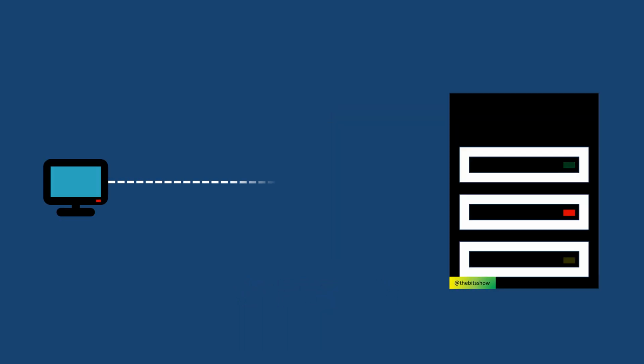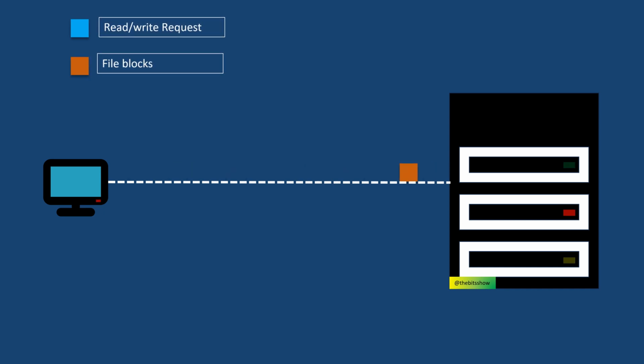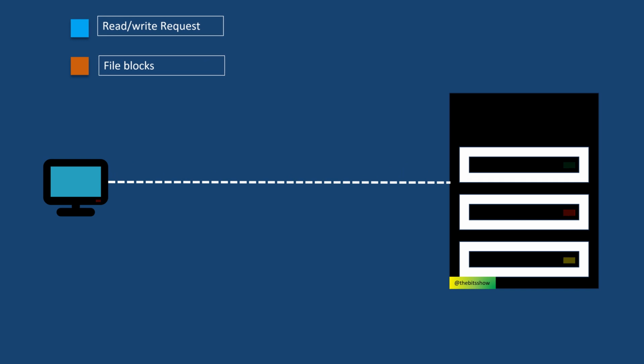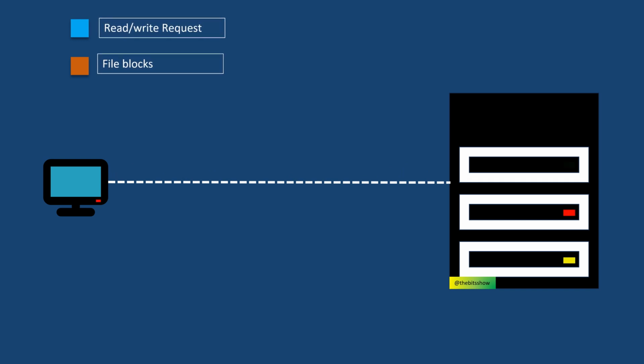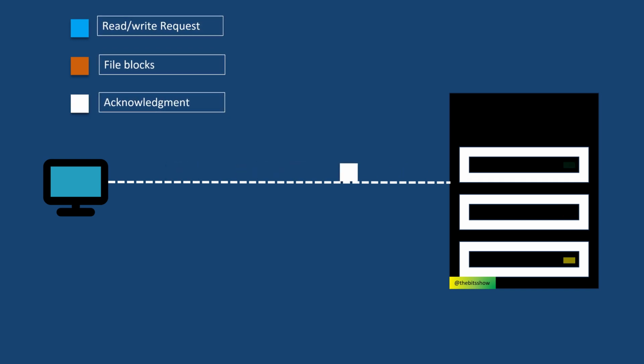In TFTP, a transfer begins with the client requesting to read or write a specific file on the server. Suppose it's a read request. Upon approval from the server, the file is transmitted in fixed-length blocks from the server to client. Each block must be acknowledged by the recipient before the next one can be sent.